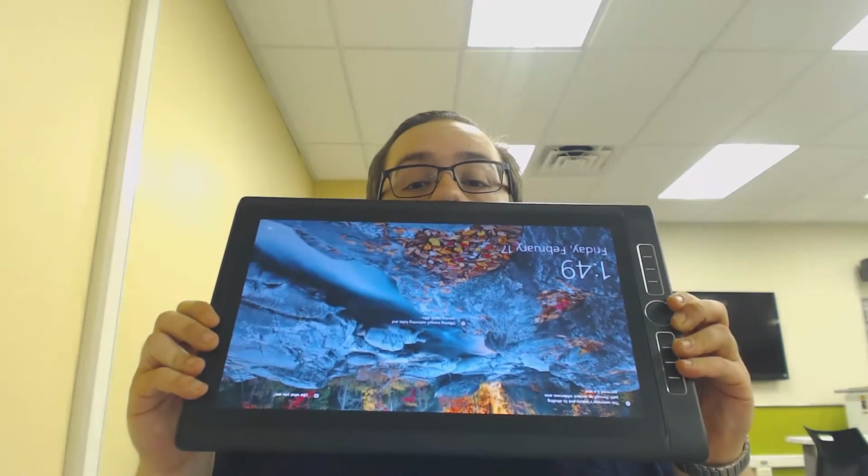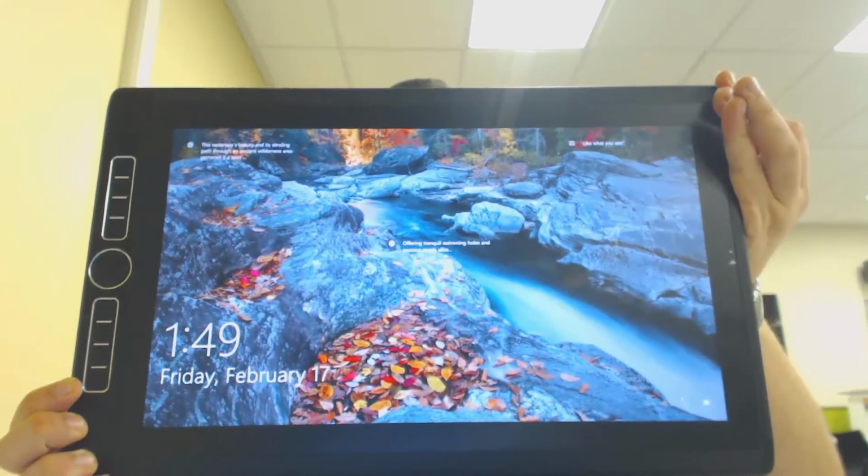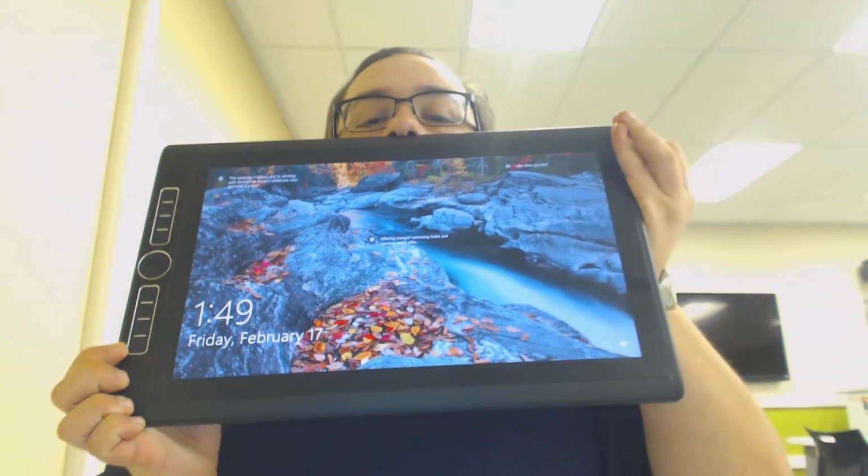My name is MikeTheTech, and today I'm going to show you something a little different. I got something to evaluate: the Wacom MobileStudio Pro 16, and this is just a great device. I don't know if you can see it. Yep, you can see it.